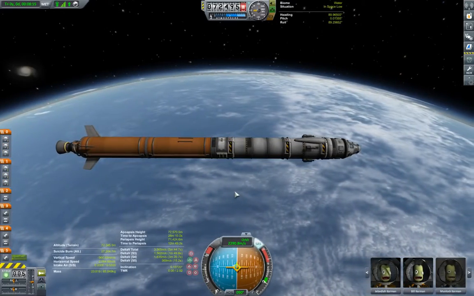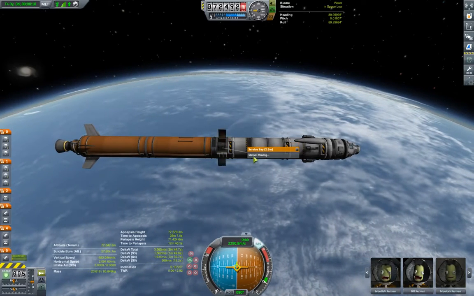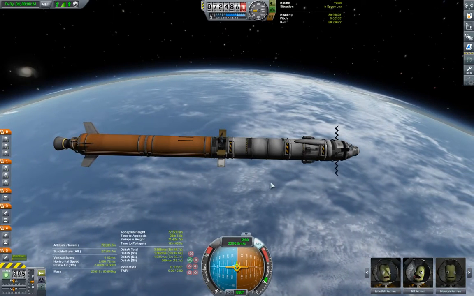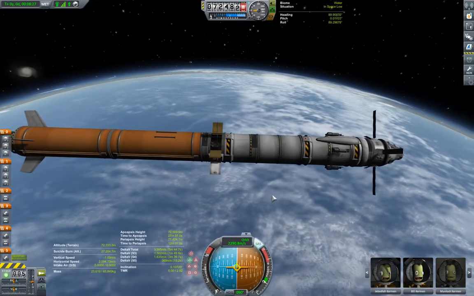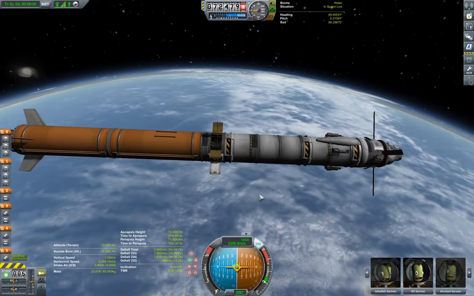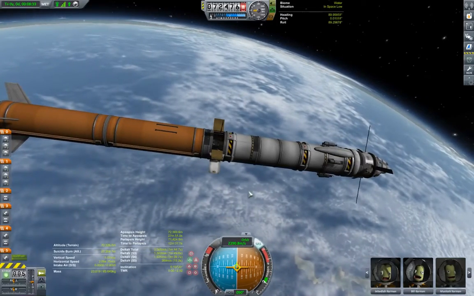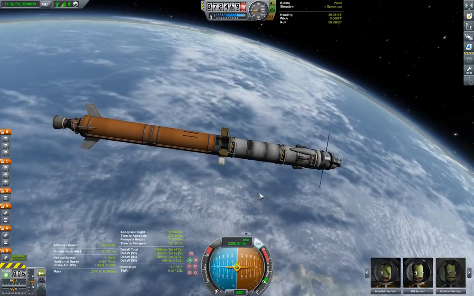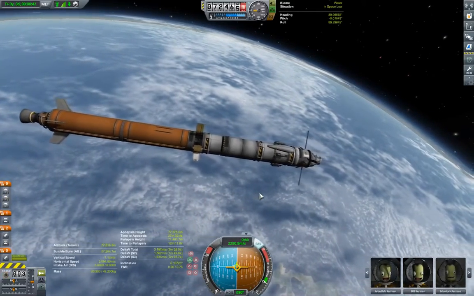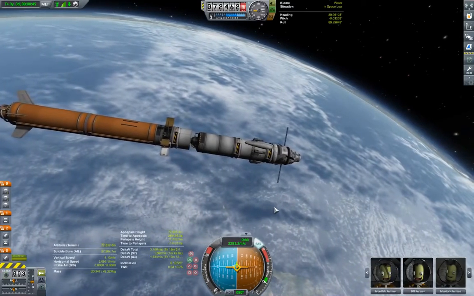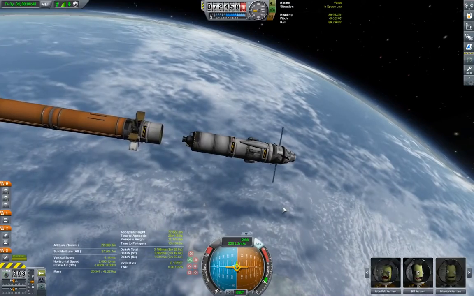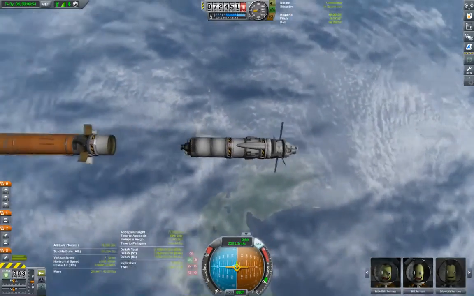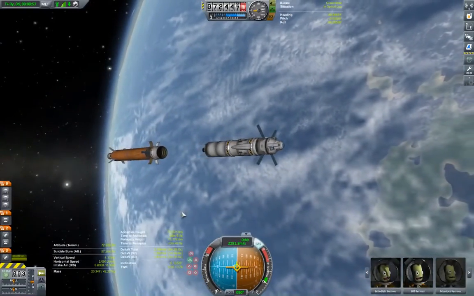Cool beans, we are up in orbit at a 72 by 71, and we have enough fuel to bring down our stage. Before I disengage it here, I'm just going to deploy its solar panels, because I don't want to come back to a dead stick. Cool, so our throttle's off. We should be able to just ditch him. And we'll just give this a little bit of gas, just so that we drift away from them here. And we should be ready for our mission.